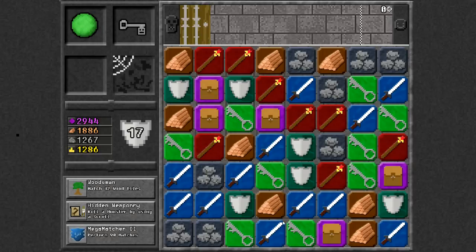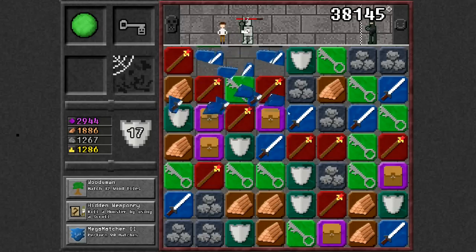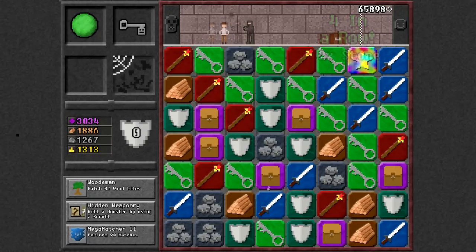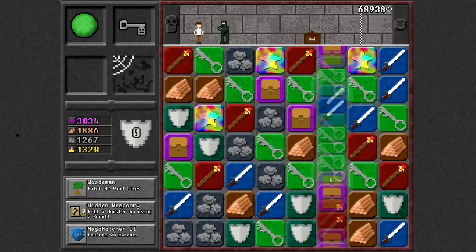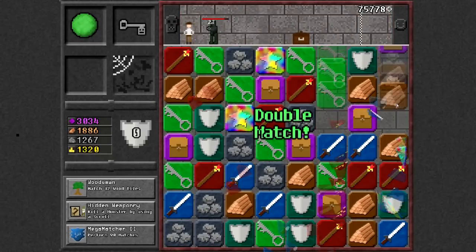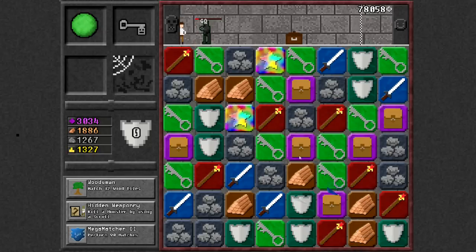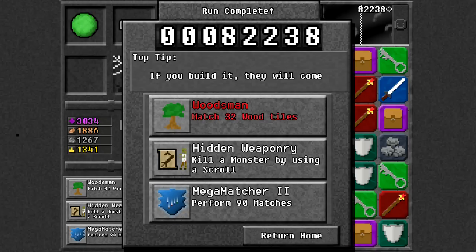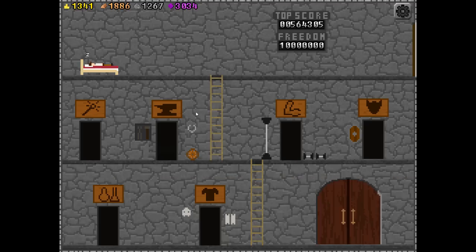Oh god, run again. Failure. This run has been complete and utter failure. Oh, son of a bitch. So many keys. So many things that aren't swords and staves on screen right now. Are you goddamn kidding me? Let's go home and see if we can't buy something. Probably not.